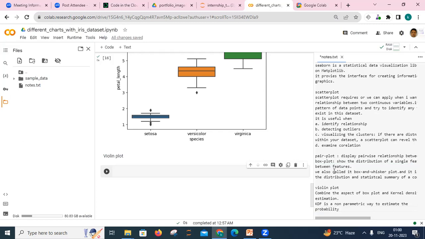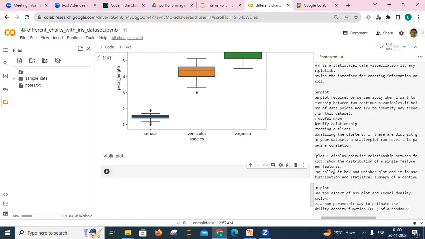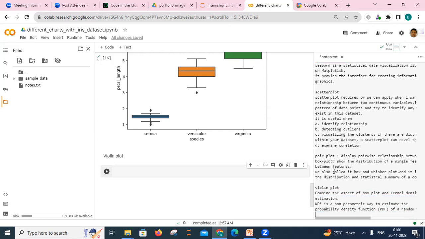It's a non-parametric way to estimate the probability density function, or PDF, of a random variable. That is a different use case and a different discussion. Just you have to know these things.